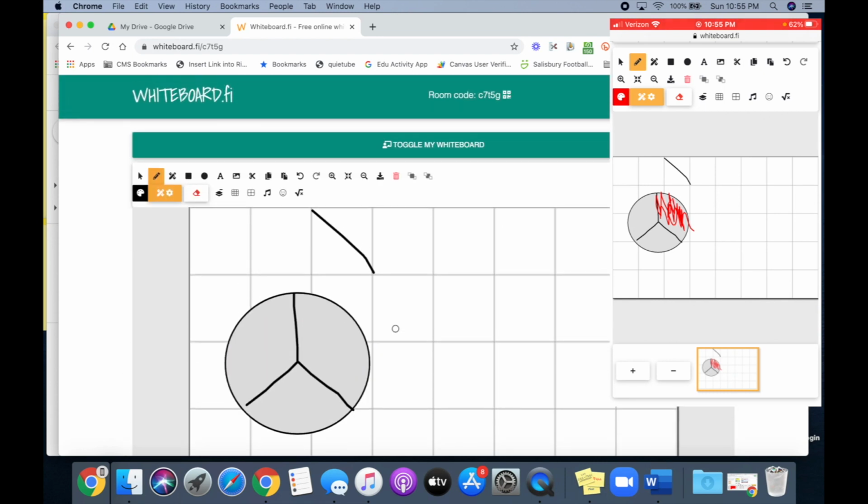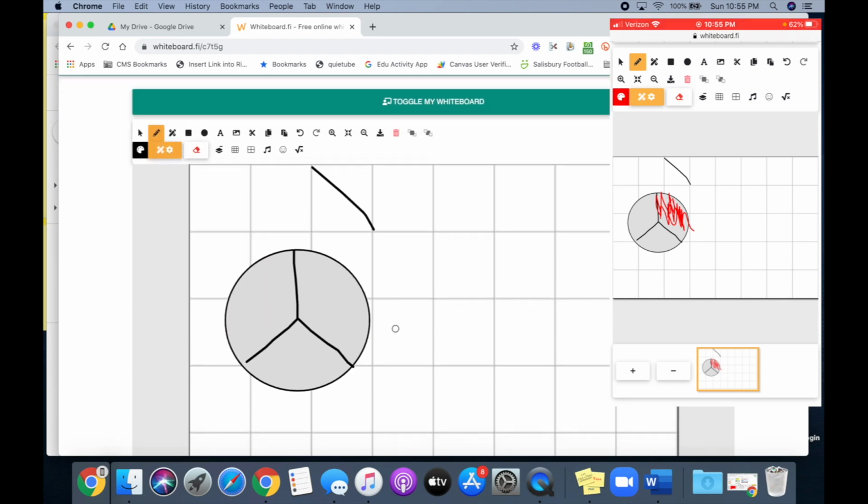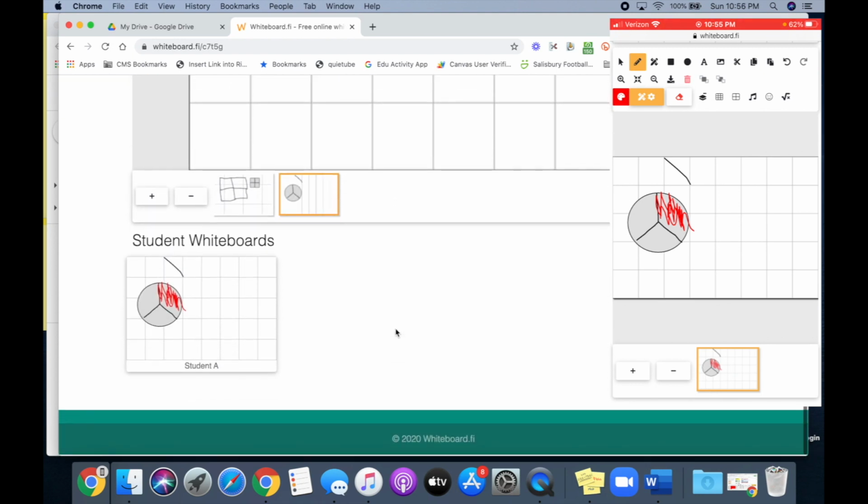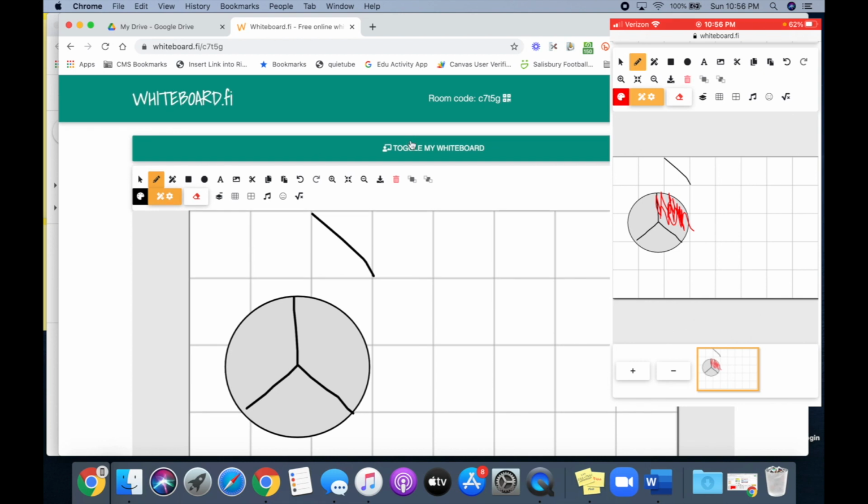So there's all sorts of things that you can do with that, but you see the opportunities here where I can put something on my board, push it out to my students, and then they can interact with it. And as a teacher, in real time, I'd be able to see all of it. So you can continue to add these additional pages and content to your pages and push them out to your students. I do want to just run over here, just one last thing from the teacher perspective.